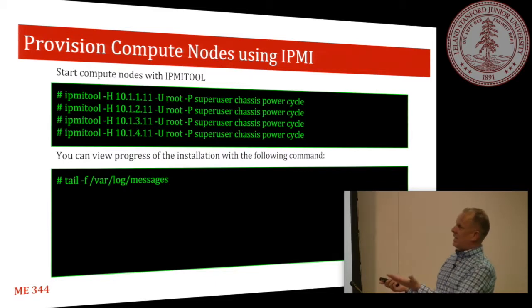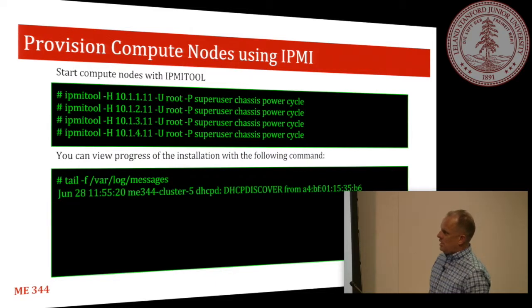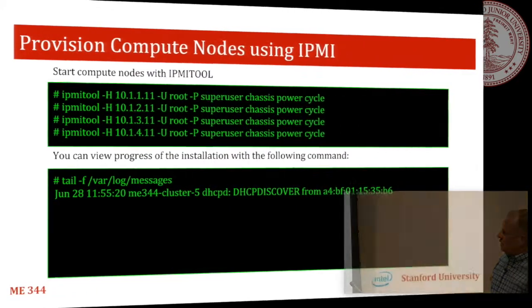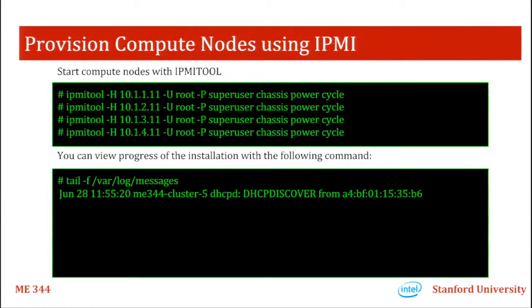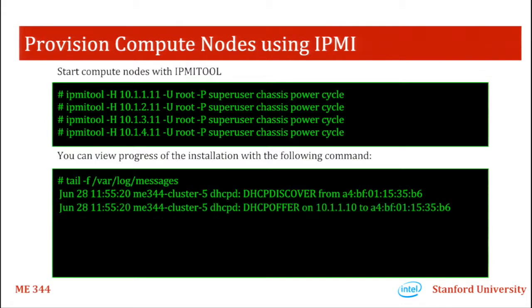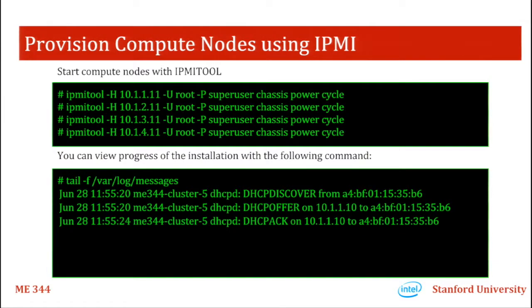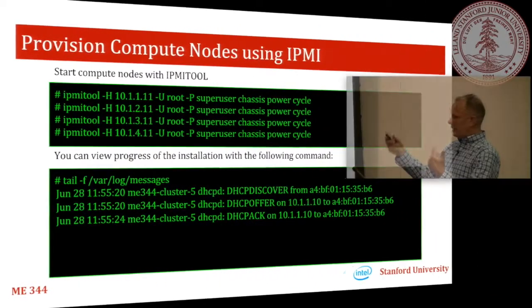And what you'll see in the setup process is that the first thing that happens is you'll have a compute node, like this B6 was one of the ones you defined earlier. It will do a DHCP discover. It'll just start up and wake up and say, hey, where's the network? Does anybody know how to get an IP address? That's the first thing that takes place. Then you will see an offer coming from the master node saying, oh yeah, I know who you are. You're in the database. This is the IP address I'm giving you. So there's the offer. And then there's an acknowledgement that comes back and says, okay, I've got this IP address.